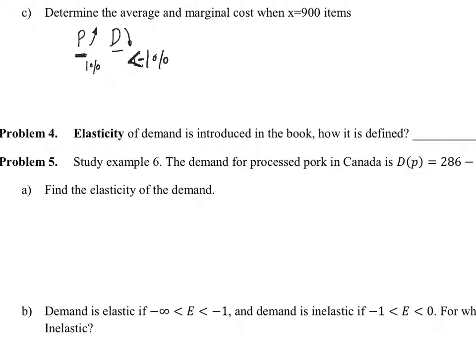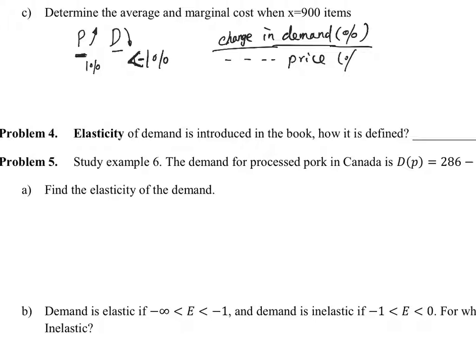What ratio do you want to look at? The change in demand over the change in price. Usually we measure that in percentage: the change in demand in percent over the percent of change in price. So this ratio is very meaningful. It tells you for every percent change in price, how much change you will have in demand. So let's put that into a mathematical expression.